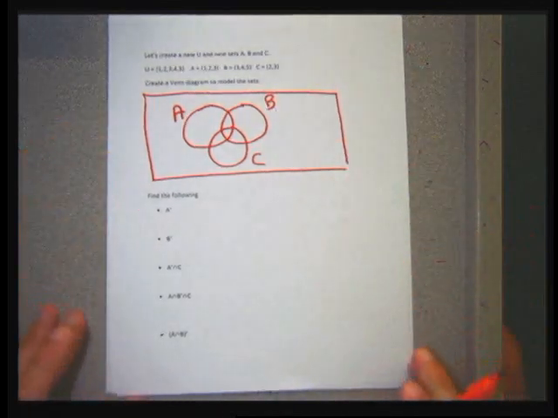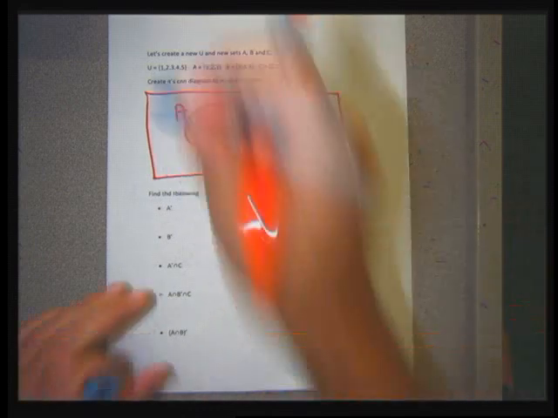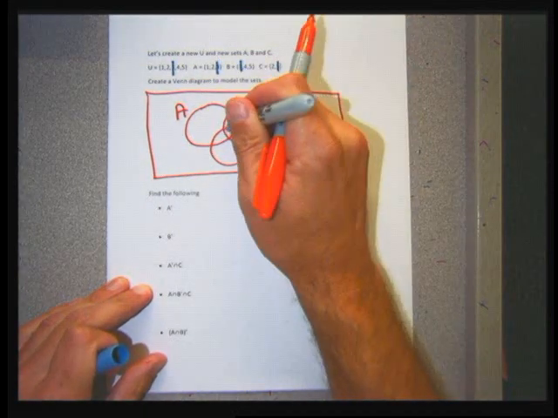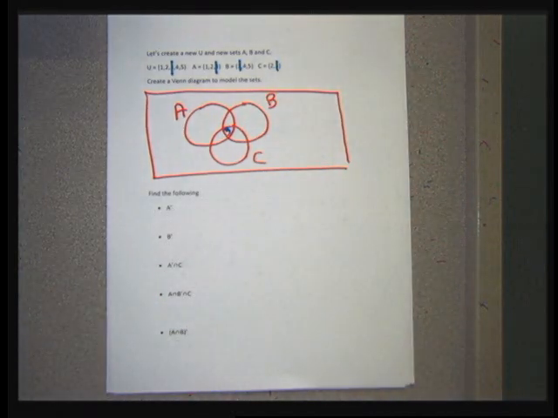So maybe take a second, pause the video, try to fill up the circles. I just have to put the numbers 1, 2, 3, 4, and 5 somewhere in these circles, or outside the circles inside a rectangle. First thing I do is find out the very middle. The first thing I'm going to plug in is the 3, because the 3 is everywhere. It's in the universe, it's in A, it's in B, and it's in C. And this region in the dead center of all the circles is the region where that 3 goes, because that 3 needs to be in the universe. It needs to be inside the A circle, inside the B circle, and inside the C circle.